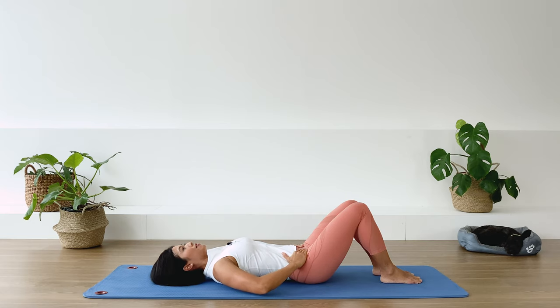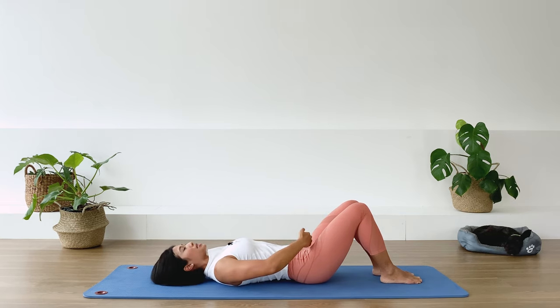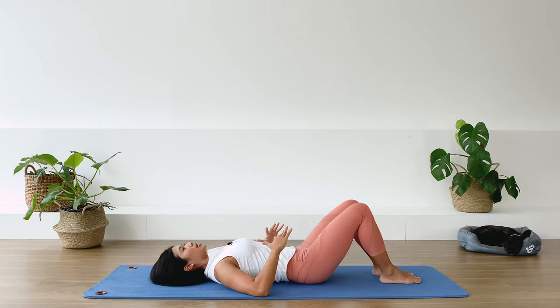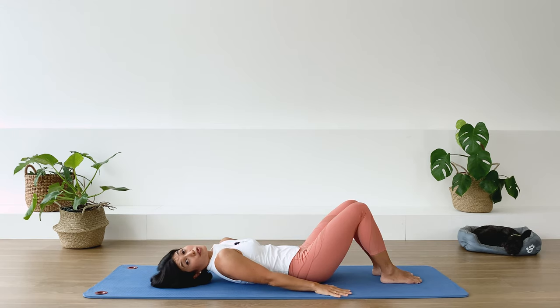And have your pelvis in a comfortable position. We normally say neutral pelvis, but you know, what is appropriate for you today? All right, so it's neither tucked up or it's neither arching too far. So somewhere in between that is comfortable for you today. Arms are long by the side, most importantly is your chest is nice and open, that we're not rounding the back forward or your shoulder forward.